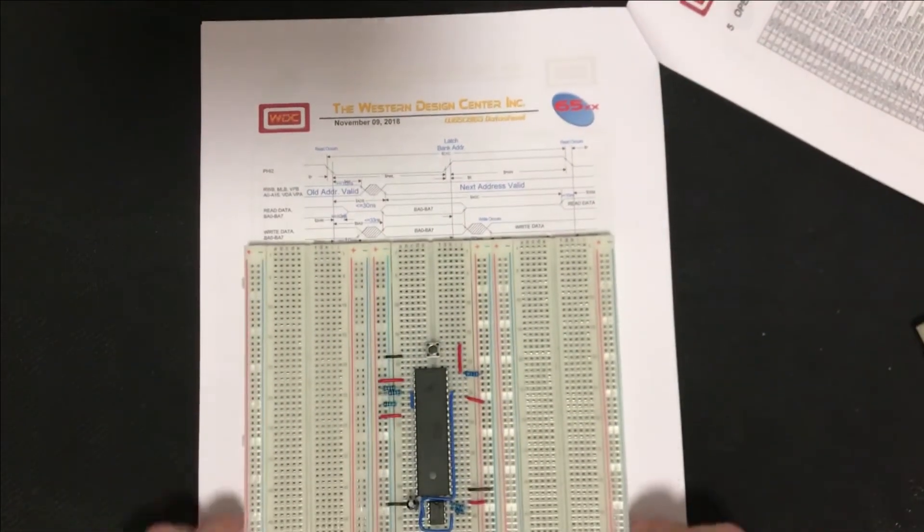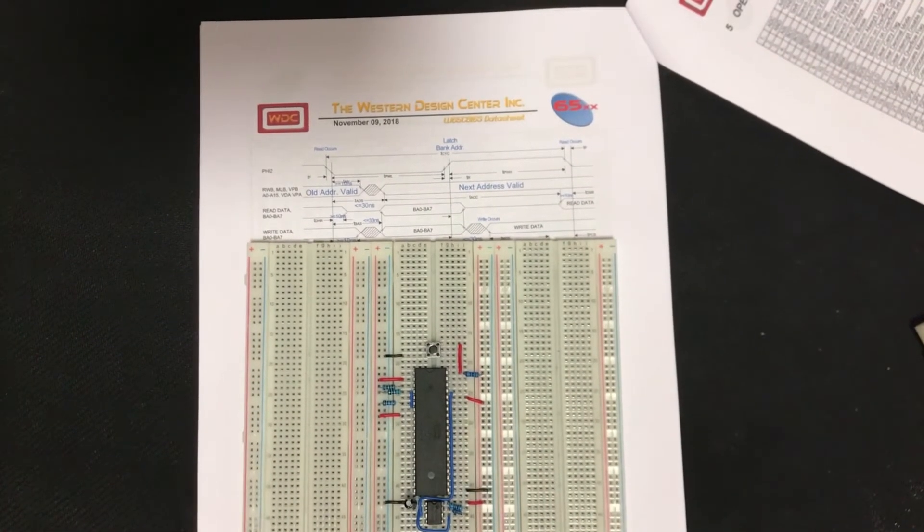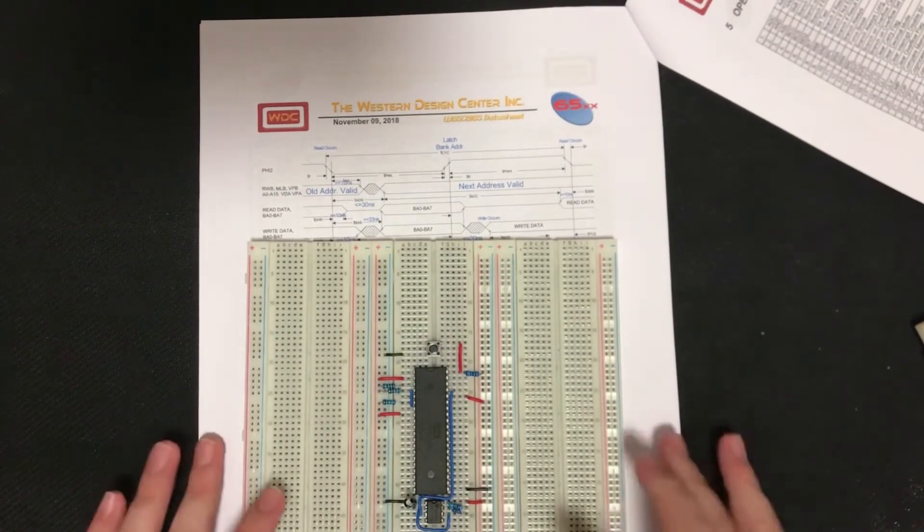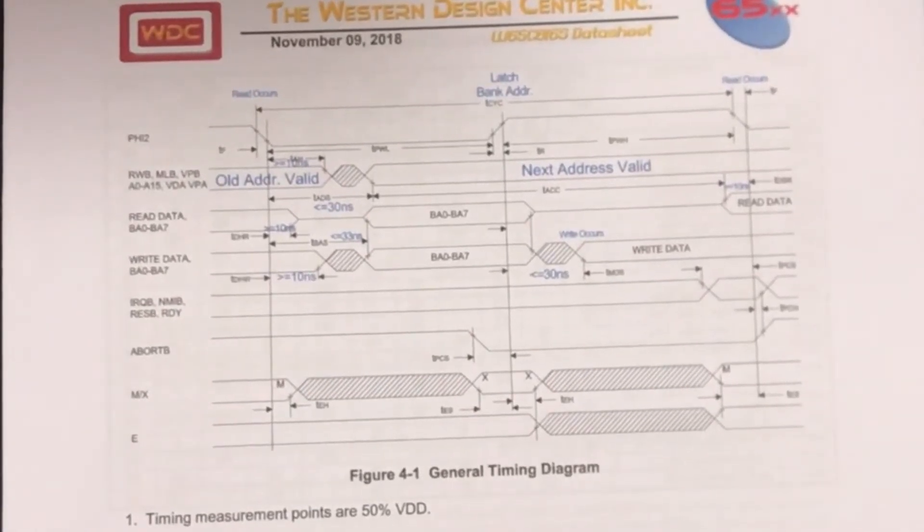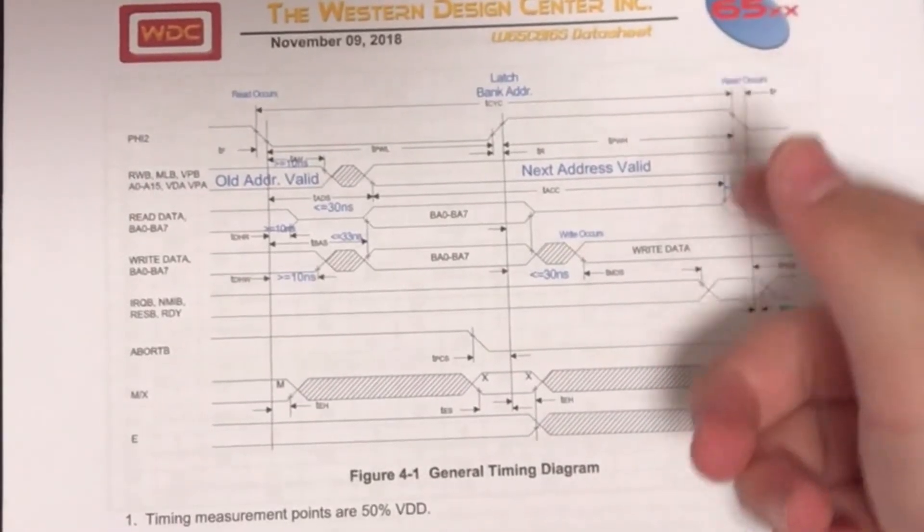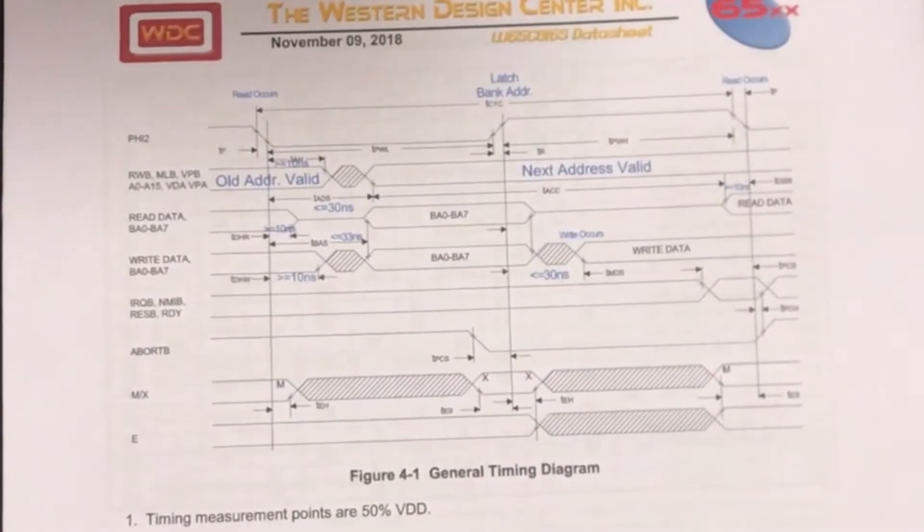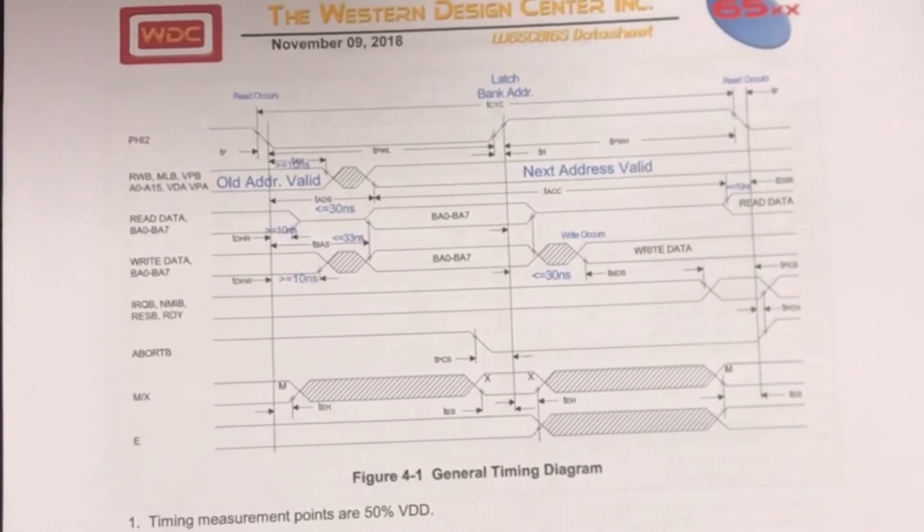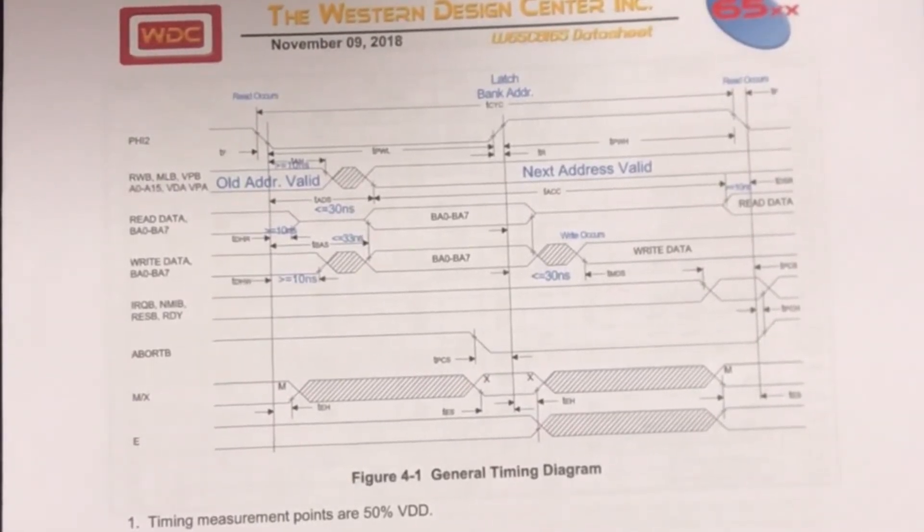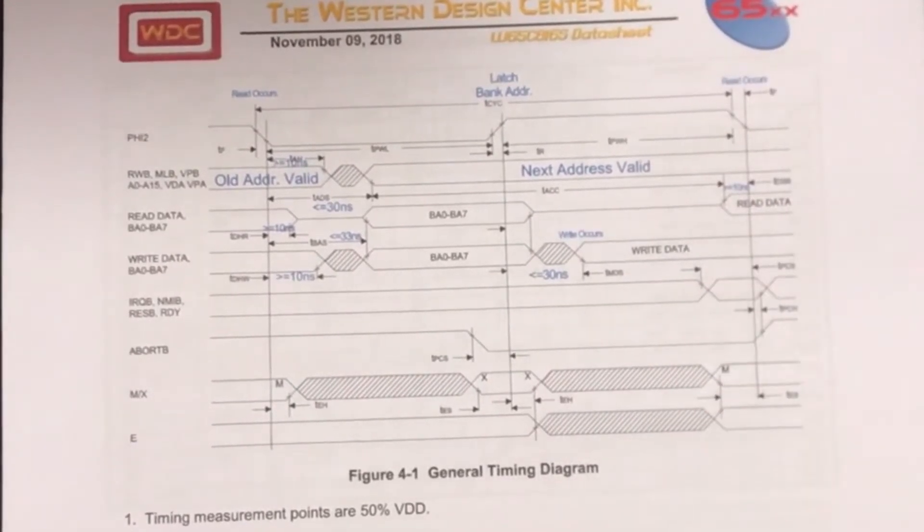What's going on here is when we add the 245, the data is going to be able to go from one bus to the other when the clock is high. But hold up, the microprocessor reads data when the clock is low. But don't worry, because the read occurs right when the clock goes low. So actually, we could have the 74LS245 have its bus enable the whole way up until the point where the clock goes low.